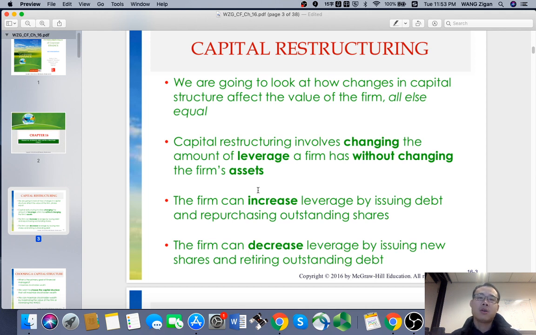For the first one, they give you money. For example, I'm a firm that other people give me money. I'm a debt issuer, and they're the debt buyer. The debt buyer will give me the money in exchange for the debt that I issue to him as a certificate, so that they can ask me for the money, the principal plus interest, in the future. So for this money, I need to repay it plus the interest. This is debt.